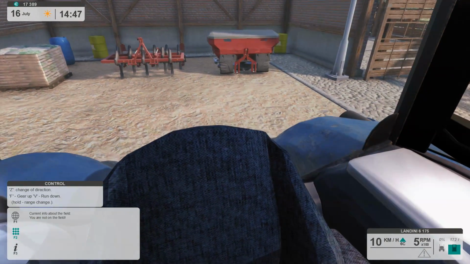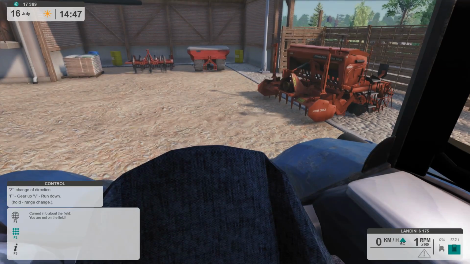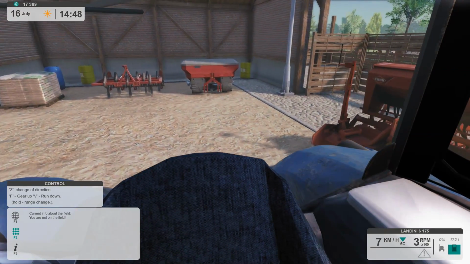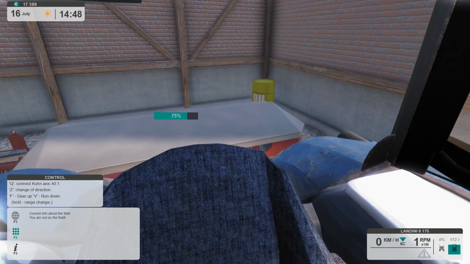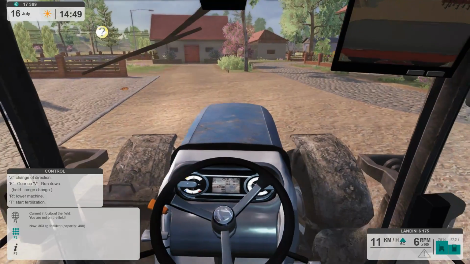Definitely an abrupt view change when you start to disconnect an implement. Not sure why they do that, but whatever. Oh, 75% full yet. Okay. So I've not used that much of the fertilizer.